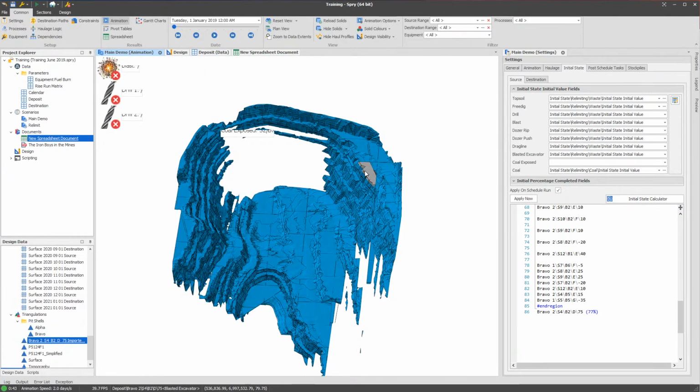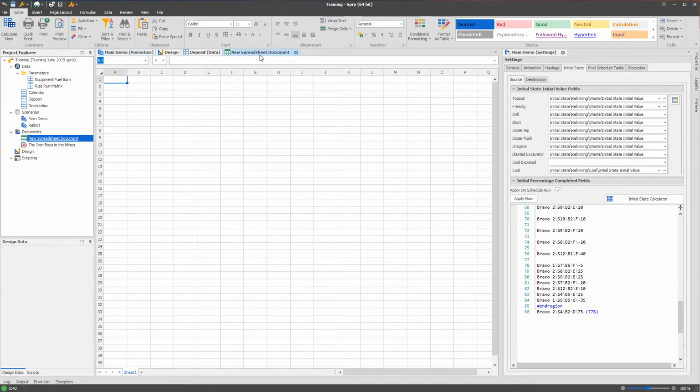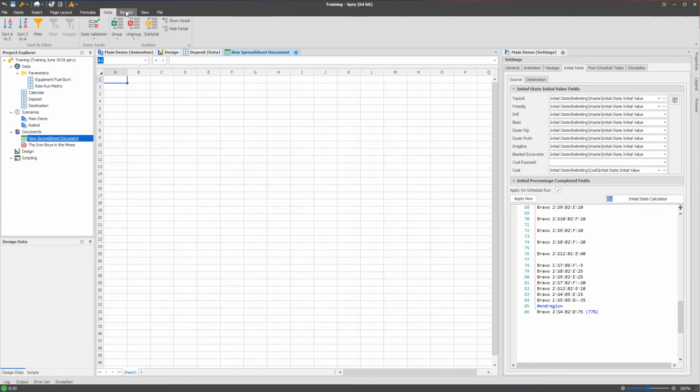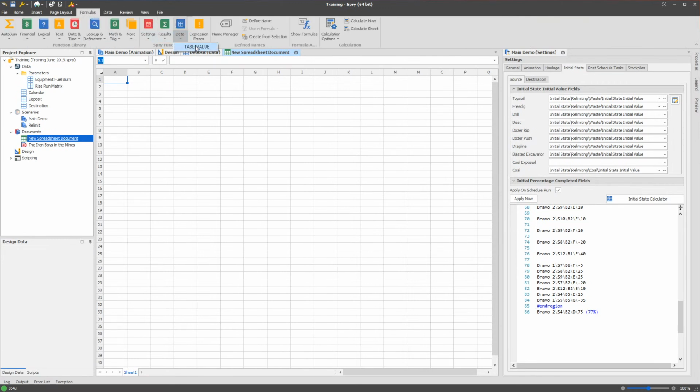So with this, we'll take the same approach with a spreadsheet, but we can use table values to read some of these numbers off the table. So I'm going to show you a table value that reads the whole lot of records off the table and how much percentage has been removed.